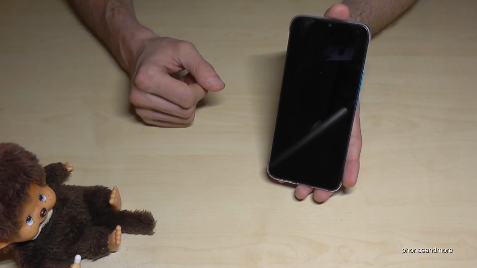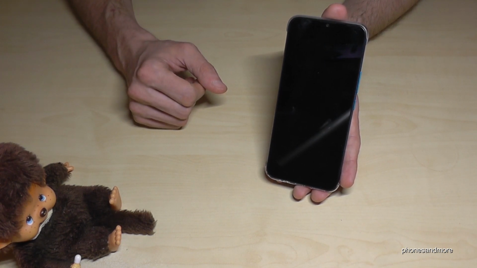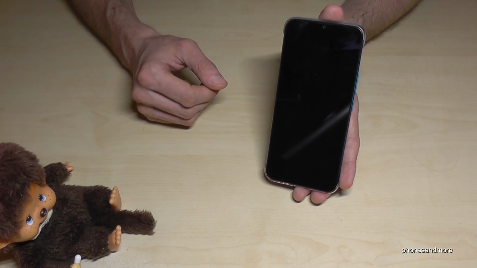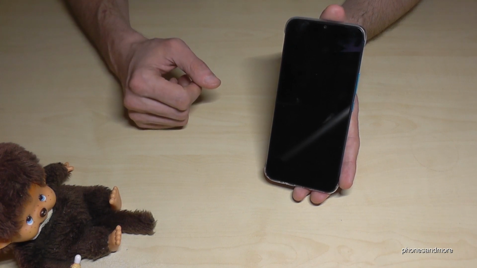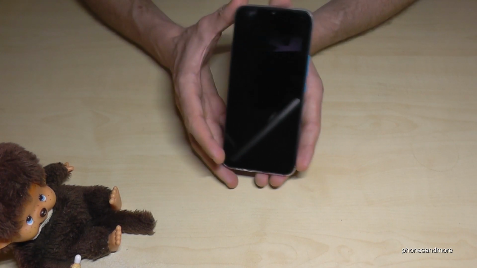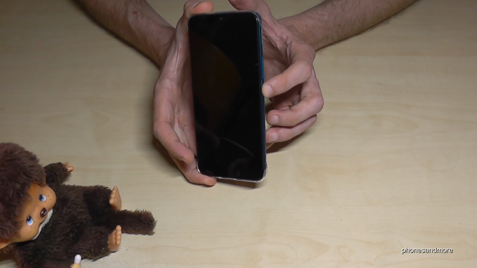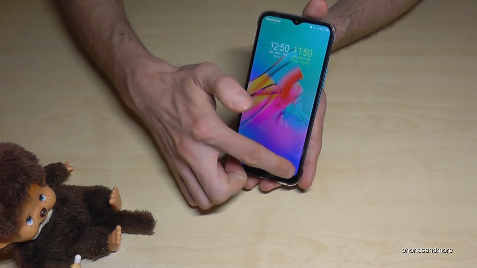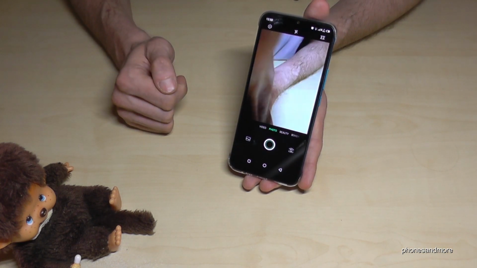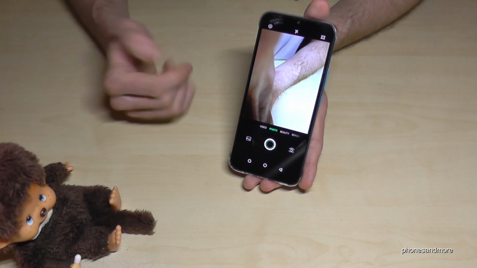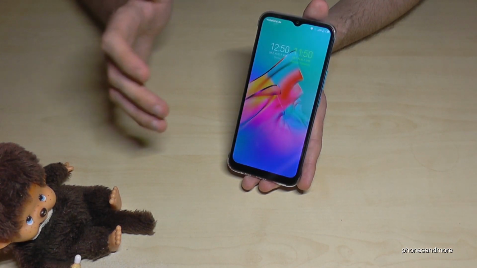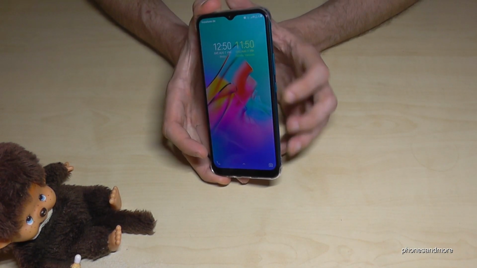The next feature I want to show you is to quick launch the camera. Usually, if you're on standby mode, you unlock the screen with the power button and swipe in the camera app and so on. But this takes a bit of time, and there's a way to quick launch the camera with the buttons.